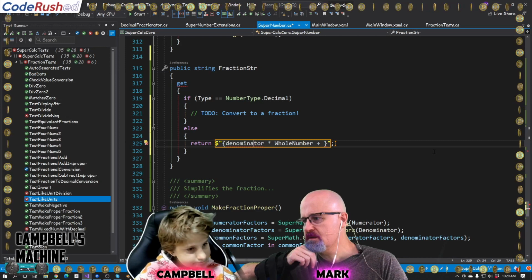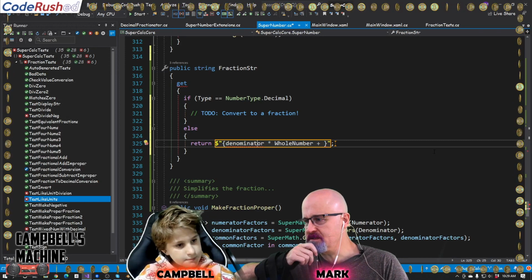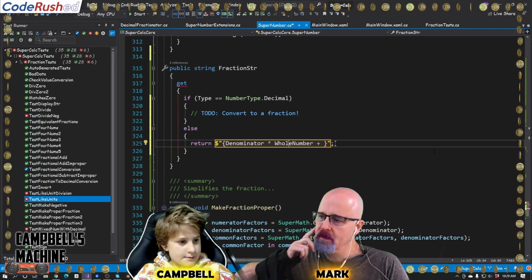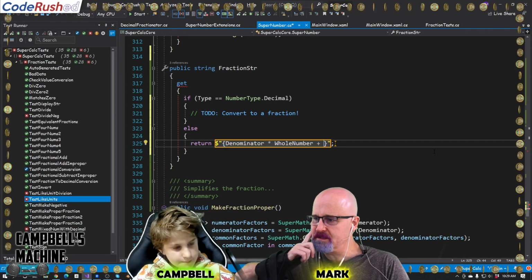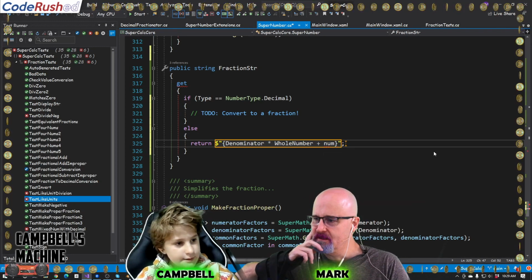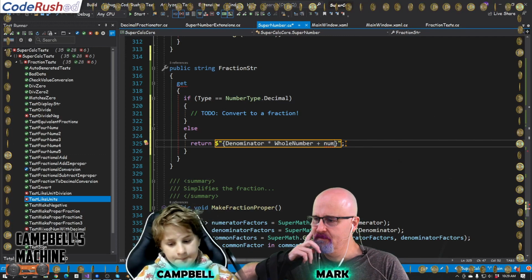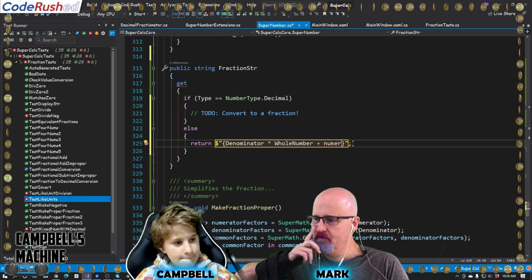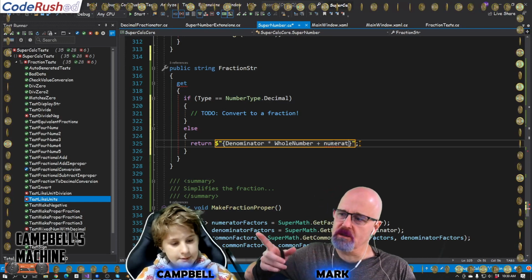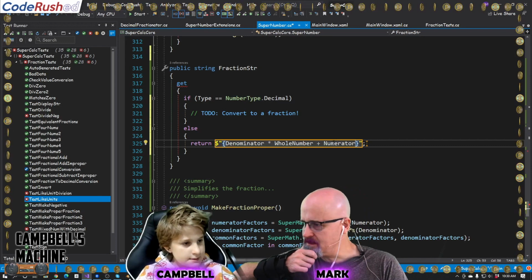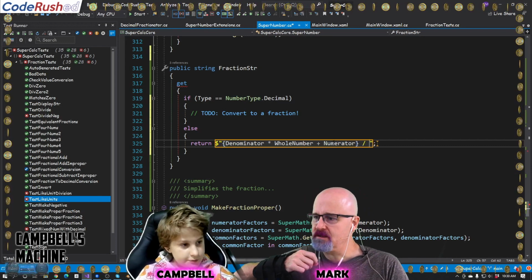Denominator. Control space will get you the case correction on that, anywhere on there. Control space, there you go. Denominator times the whole number plus, good catch, the numerator. Guess who missed that completely? Control space. If it doesn't work here, left arrow and then control space. Numerator, and then that's our top number.